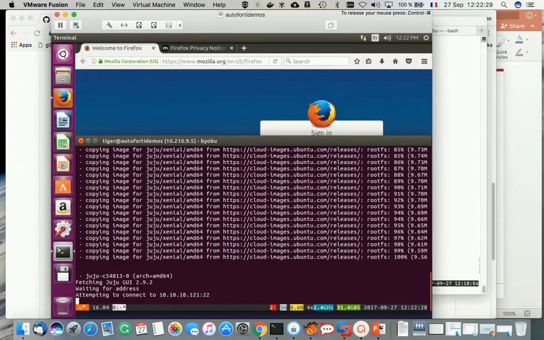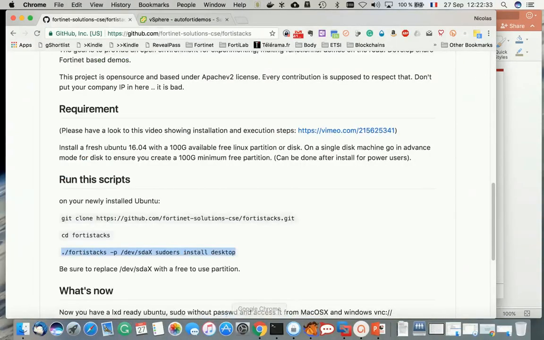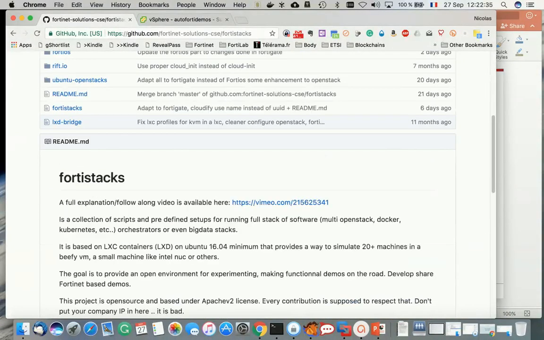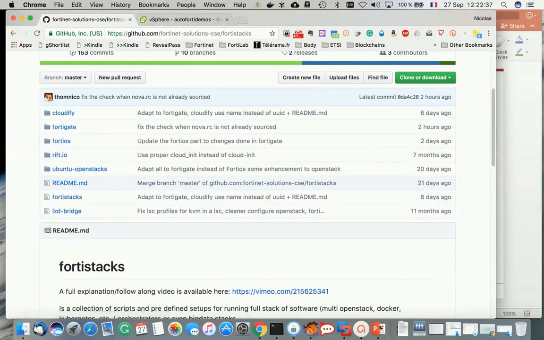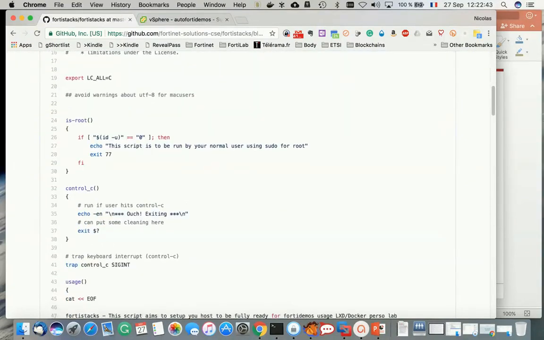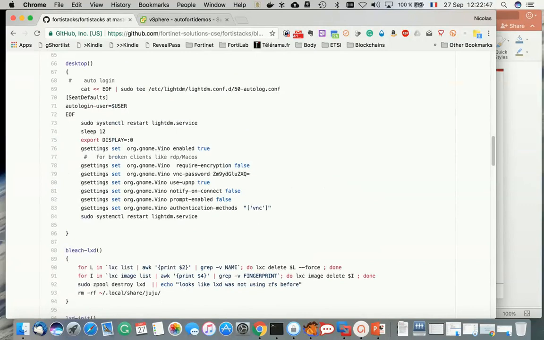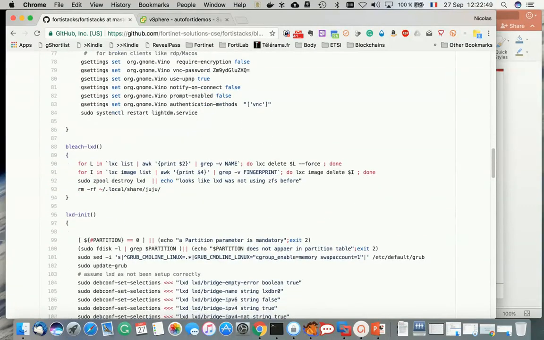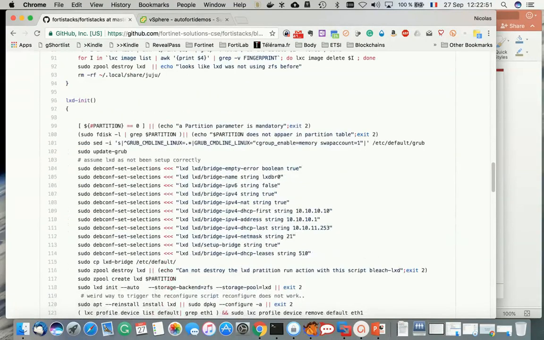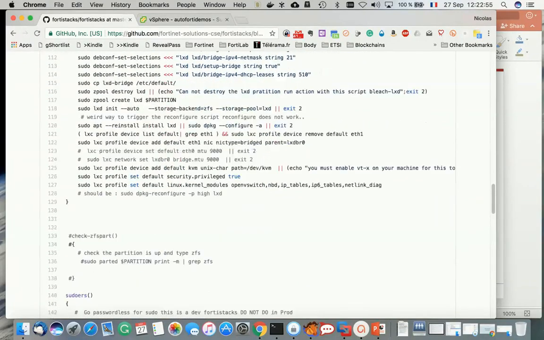Some of you may be very curious about what's going on here and what all this magic looks like. It's open source code, so for the curious, you can have a look inside the code. As you can see, it's mainly bash for all of it, so you should not be lost.